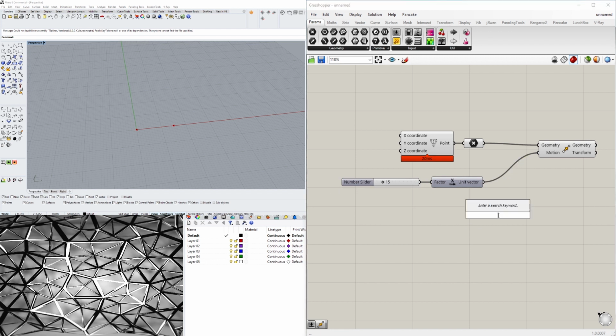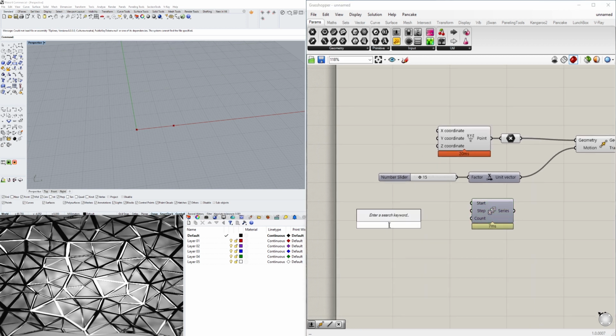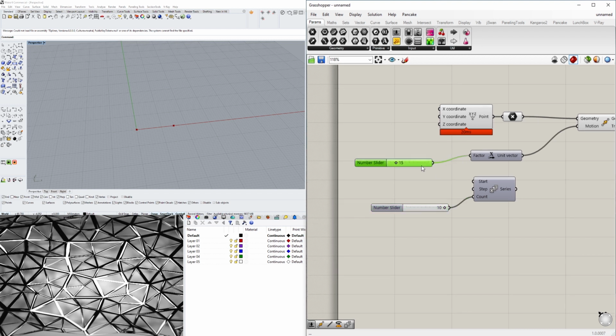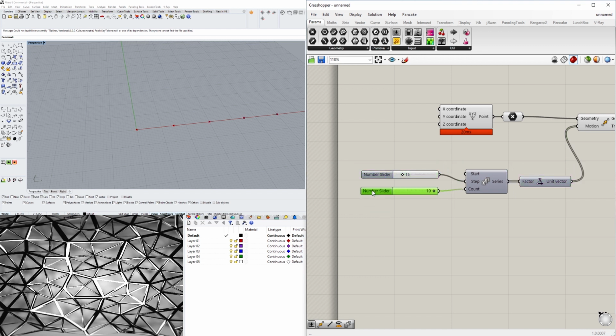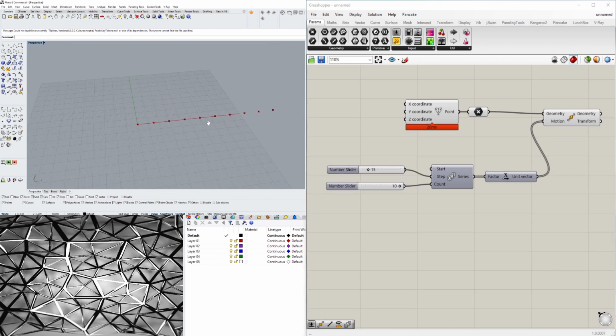To fix that, we can bring in the component called series, and this will allow us to say, okay, I want 10. This will go in the count. I want it to step by 15. And so it'll create 10 points. So I'll plug this into the factor. So now, as you can see, using this series component, we can create 10 points that step by 15.